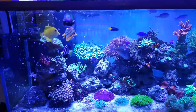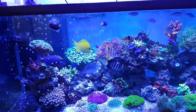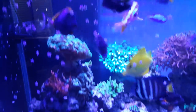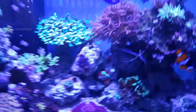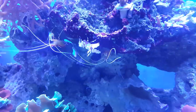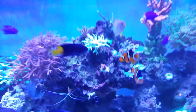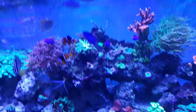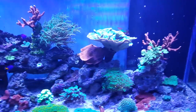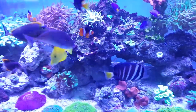I wanted to talk a little more about my lights, but before I get into that — look at all these little stars. Yesterday I went and picked up this little harlequin and I posted a short video of him going to town on those things within the first five hours. I think he's gonna do pretty well and clean this tank up fairly quickly. Once he does, I'll probably just rehome him for somebody else that has the same starfish problems.